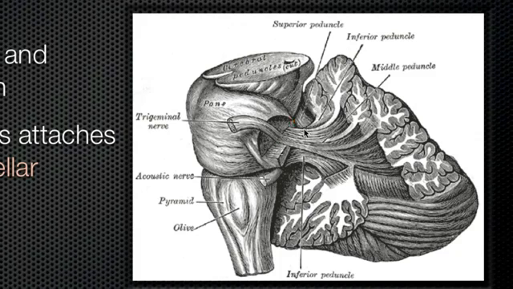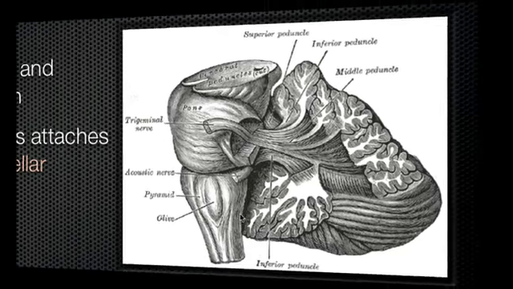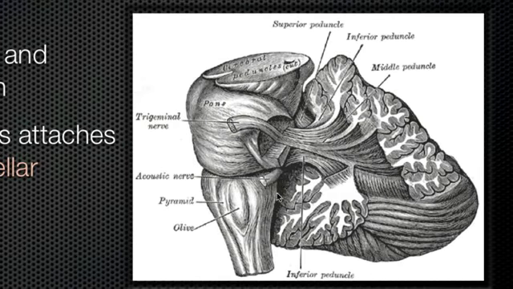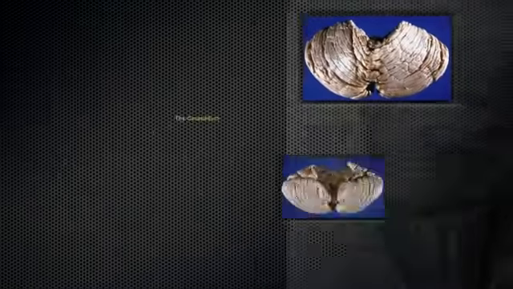And of course, they're going to connect to different regions. The superior peduncles are going to connect to the upper pons. So here we have the pons, and that's connecting to the upper pons. The middle peduncles are going to connect it to the lateral aspect of the pons. That's right here. And then the inferior peduncles are going to connect to the dorsolateral surface of the upper medulla. Here we have the medulla, dorsal, that would be kind of to the back here, and lateral. So we're dealing with the upper medulla in this area. So that's where the inferior peduncles connect. All right, so we have all these fibers that are connecting the cerebellum to the brain stem.